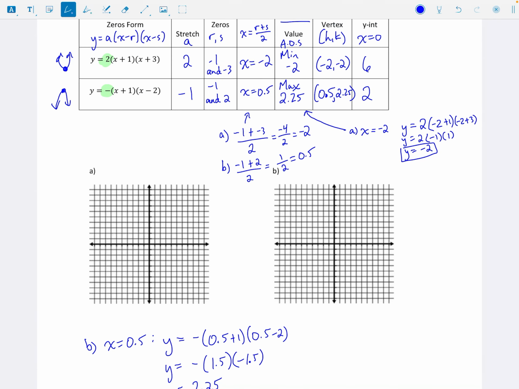So let's kind of talk about the logic while we're doing it. So -1 and -3 are your zeros. The axis of symmetry, it makes sense, is halfway between those two. Sorry, I wrote the wrong number there. That's -2. The vertex was -2, -2, so it's down here. The y-intercept was 6, 1, 2, 6. And if there's a point 2 over here, then there's a point 2 over here. So here's your other side of that parabola. And now we can draw it through.